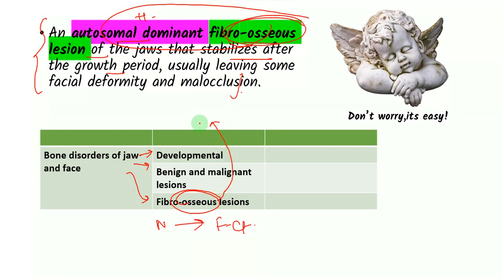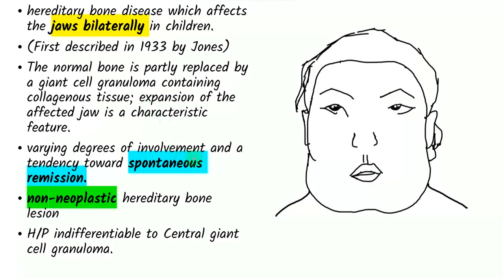A hereditary fibro-osseous lesion is Cherubism. The other fibro-osseous lesions include Paget's disease, fibrous dysplasia, et cetera. But the hereditary fibro-osseous lesion here is Cherubism. Now the second part of it tells us that it stabilizes after growth period. So that means it has a tendency for spontaneous remission. You would see that in the growth period around five years of age, the disease increases, progresses, and by puberty begins to regress. So this disease has a tendency to come and go away. The second thing is again it is not a neoplastic lesion, it is a hereditary bone lesion.